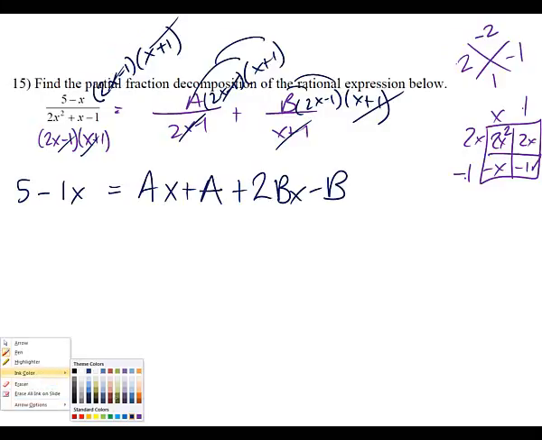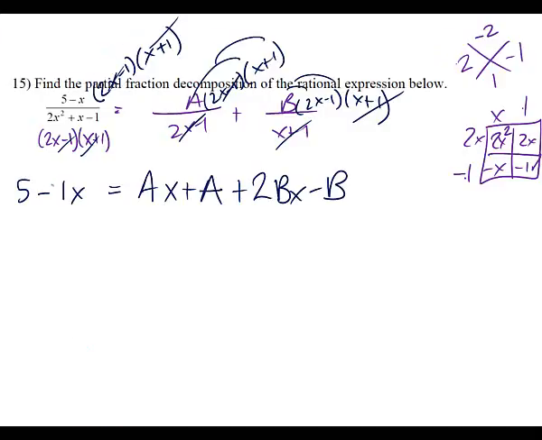All right, then I get out my blue colored pencil and I look at everything that's in front of an x. Notice it kind of went in reverse order there in the first term. So I have negative 1 equals a. I lost my b in my box, plus 2b.